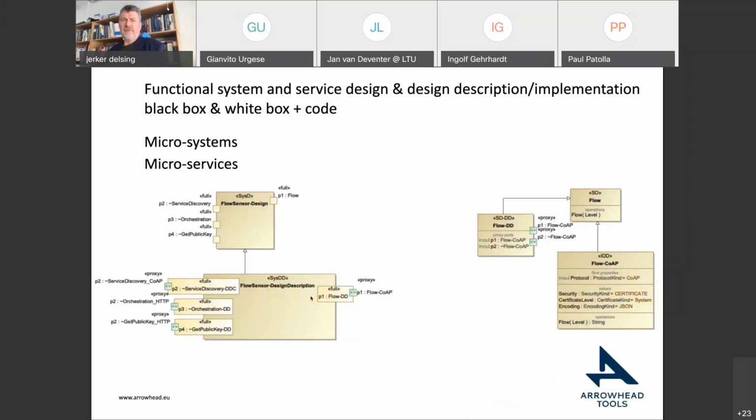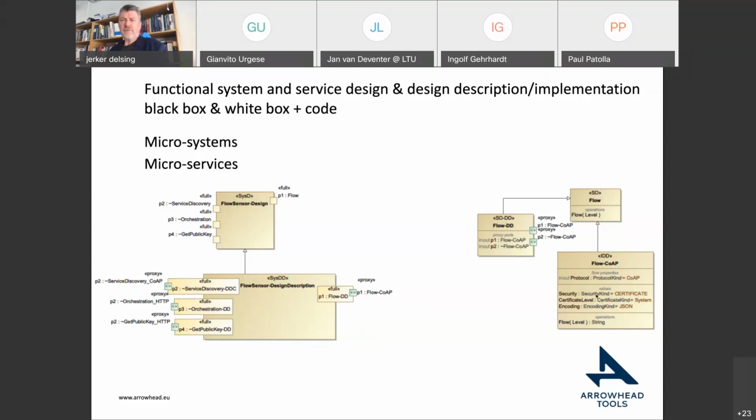Now we have extended this with the flow sensor design description, which now starts to tell what is the protocol that this service is using. And I have, in this case, chosen to use CoAP. This is specified here.